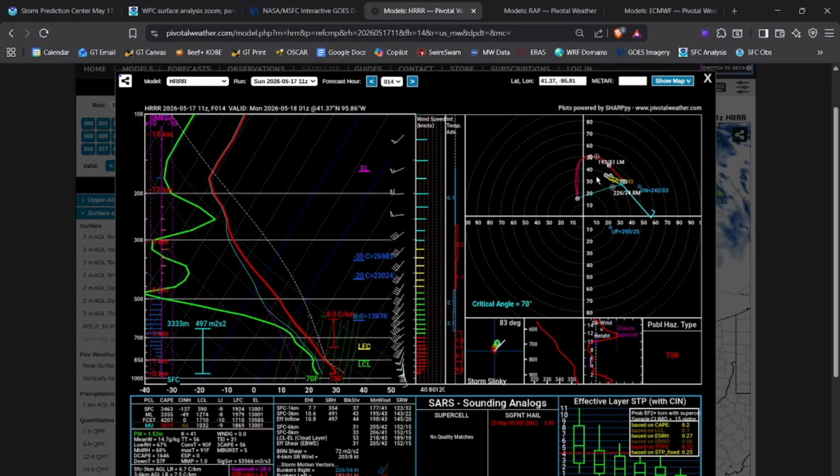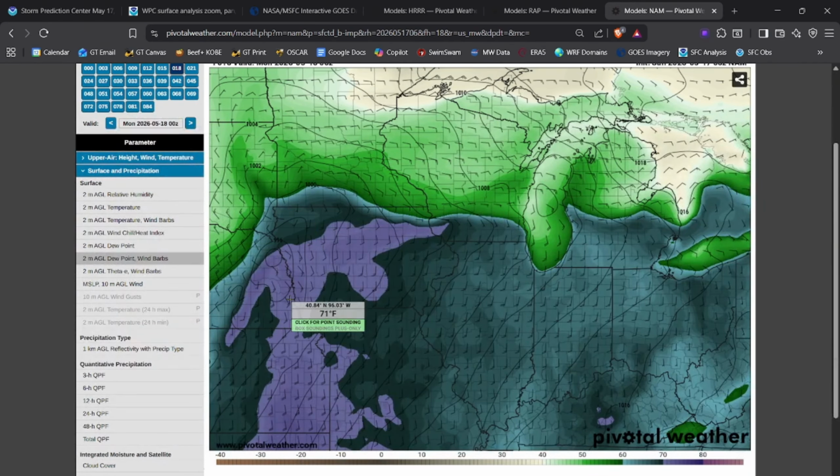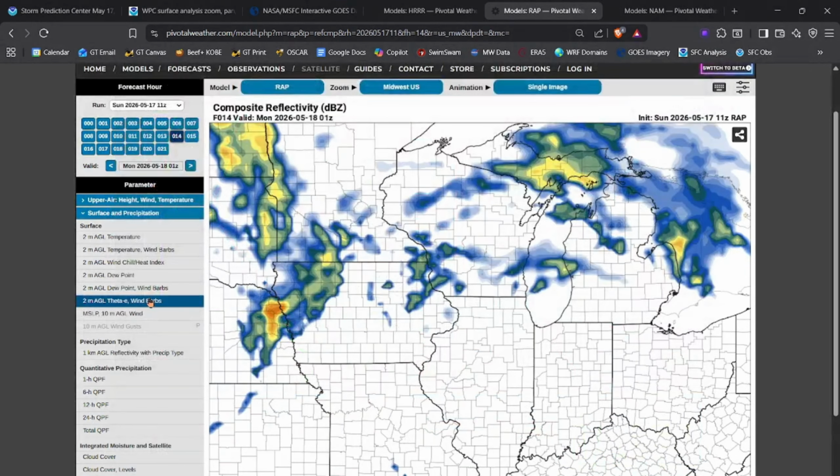Down in Kansas, you do have more initiation, but let's go to NAM, because remember how I said earlier, NAM's 700 millibar jet handling is pretty good, so let's consult that. It does have a 700 millibar jet in Kansas. Is there a newer run? It has a pretty solid 700 millibar jet in Kansas, but let's look at how that lines up with moisture. It lines up pretty well. I think that's inflated, but it is consistent with a 700 millibar jet. But still, there's usable dew points, and there's a 700 millibar jet, which NAM handles pretty well.